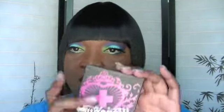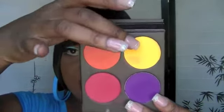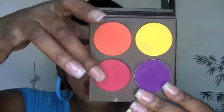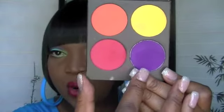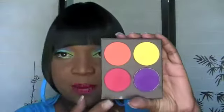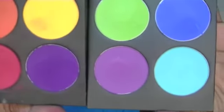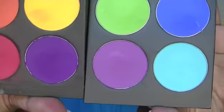I also have the Burning Heart Palette, which comes with four colors: Flame Point, which is a bright orange; Butter Cupcake, which is yellow; Love Plus, which is red; and Poison Plum, which is a deep purple. Poison Plum and 2AM are totally different — let me show you the difference side by side. As you can see, Poison Plum is a deeper purple than 2AM, but that would be a gorgeous look using both of those purples.